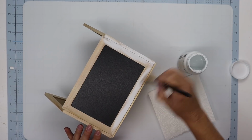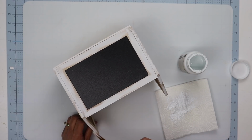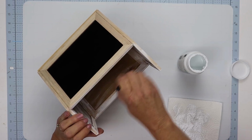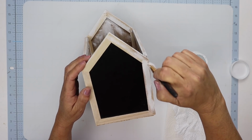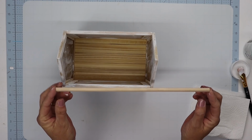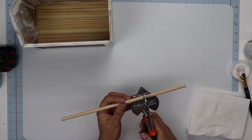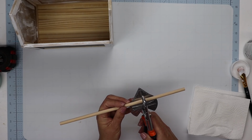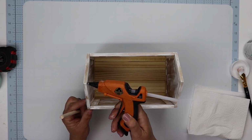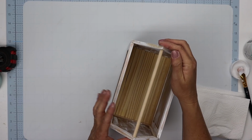I'm going to dry brush white chalk paint around all of the wood parts, including about halfway down the inside of all 4 edges. And that's just in case you could see those inside pieces. I'm also going to take a dowel. This came in an assorted pack from Walmart, and I held that in the top corners of the houses so I could determine how far I needed to cut that down. Then I can place that in there using hot glue. This will be the handle for our toolbox.